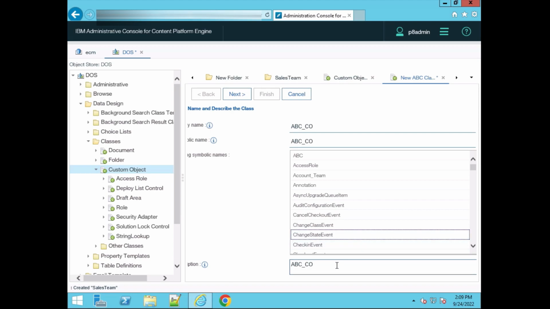I'm adding this custom object class, which is the parent class of sales team. Like that, you can change the description here.